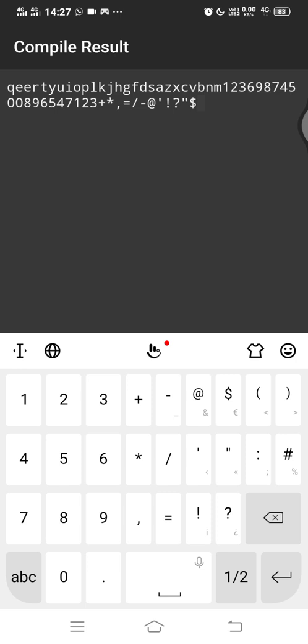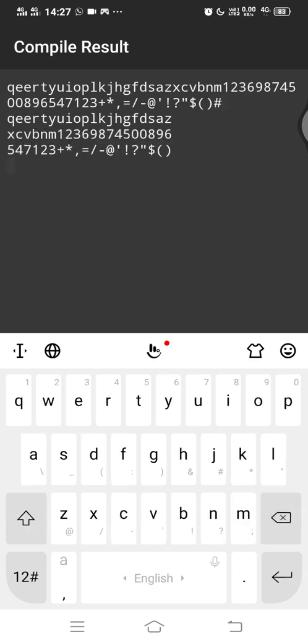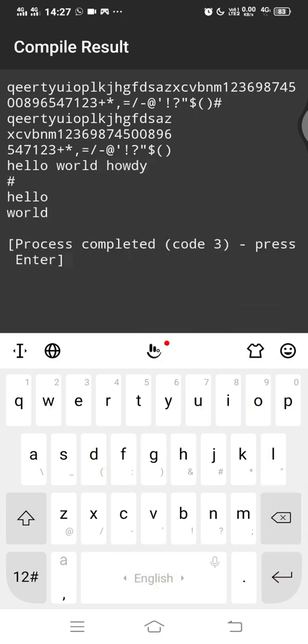So we got 4 rows of those, and then we got 3 of these, and we have this. Now this part is clear because we are printing out in characters. If you go 3 strings, hello space world space howdy, that's short for how do you do. See, it actually does keep the last one.